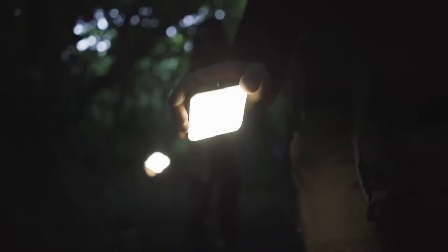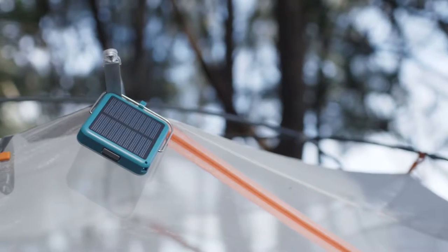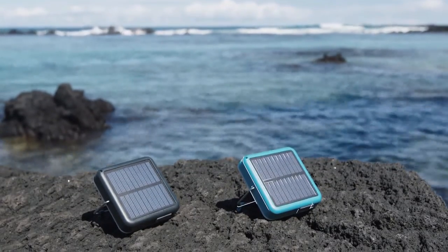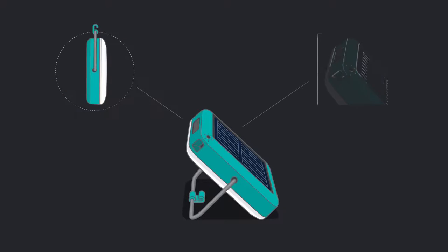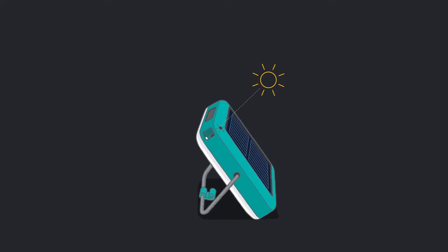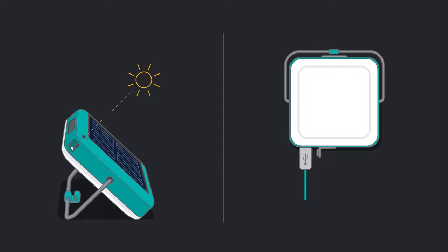Carry self-charging light wherever you go with the BioLite Sunlight — a compact solar light that provides bright and colorful lighting and freedom from rationing your batteries and energy. Featuring a pocket-friendly version of BioLite's Optimal Sun System, a 360 kickstand and analog sundial enable the integrated panel to find direct rays for maximum recharging. An additional micro-USB in allows you to fill up in a pinch.